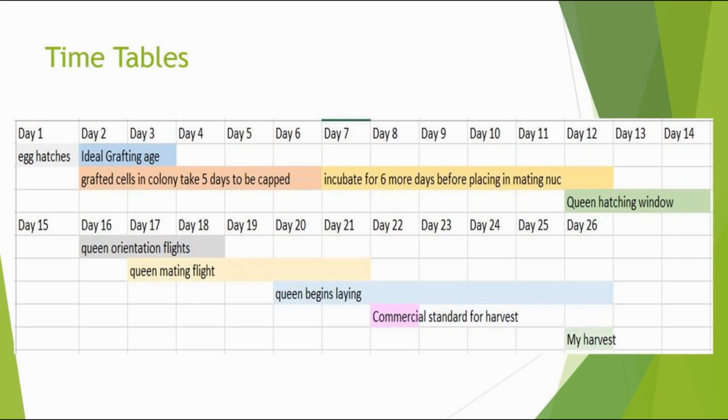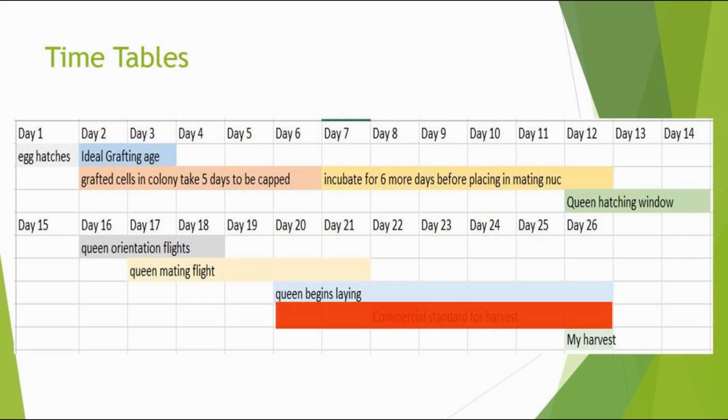All right, so now you have the baby blue line. So day 20, all the way out to 26, is going to be the time period that the queen can start laying. Mother Nature's fickle. So even though she could have gotten mated all the way back on day 17, it can take day 20 to 26 before eggs will show up. Some queens, they just need a day of downtime after being mated, and they start popping out eggs. Other ones, they take their sweet time. They say it was a traumatic experience for them, and they don't want to get to work yet.